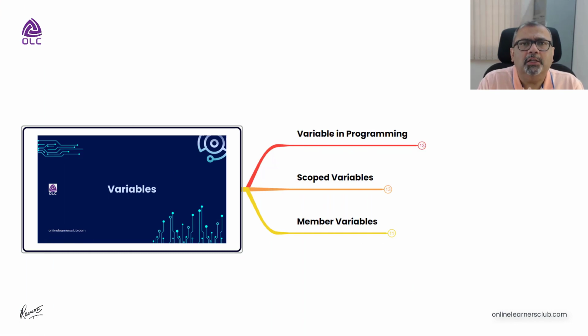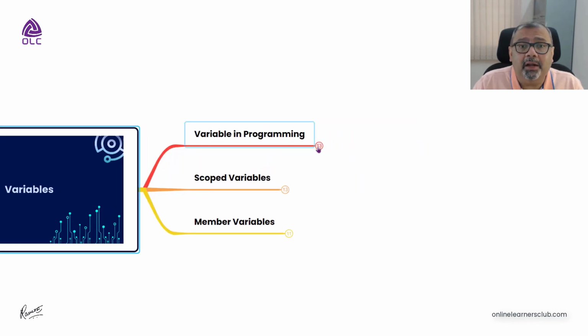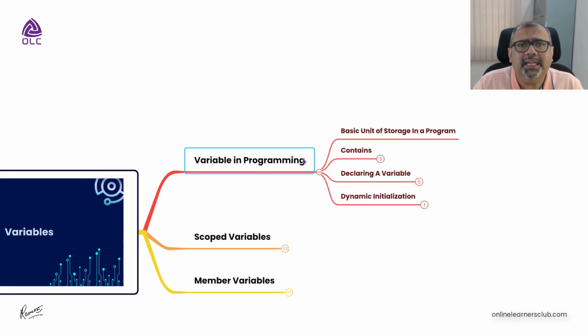Variables are the heart of programming, because whenever you want to compute or solve a problem, you need to represent the data of your client application, for example, or data given by the client for an application. How do you represent that data? You want to represent that by holding or referring to it in some place, and that is what a variable is all about. Variables are part of every program, and a variable is basically a unit of storage in a program where you store some content, some data.